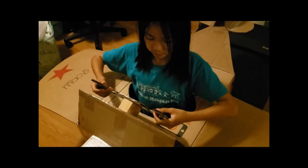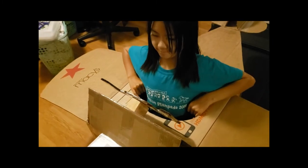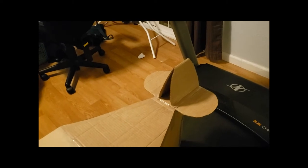Samantha's sitting inside the main compartment. It's just a big box with a hole cut out on the top and on the bottom so she can fit through. We've got our wings. Underneath our wings are flaps that kind of prop up the wings themselves. All right, let's put it down. And back here we have the rest of our fuselage and our rear stabilizers.